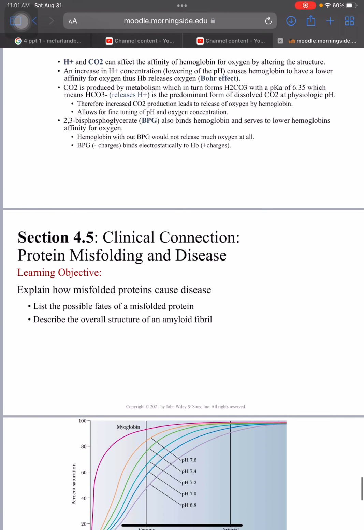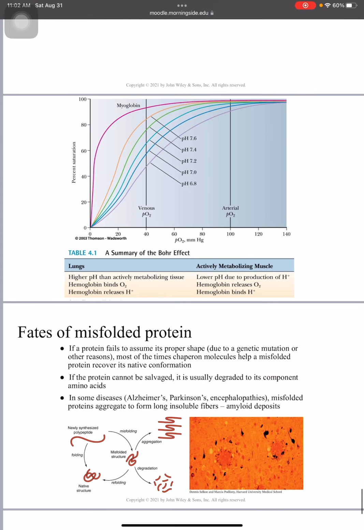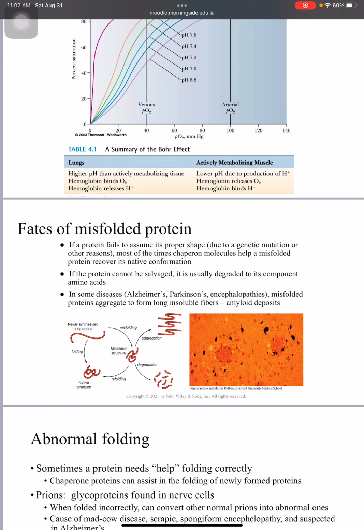One other thing I want to talk about real quickly is just an interesting example. We talked about all these proteins and that they have to fold in a certain way for them to act the way they should. Of course, disruptions and irregularities in folding can cause different functions, and a lot of times those can be problematic, right? This is one example that's kind of interesting, and this is talking specifically about misfolded proteins in the context of neurological diseases.